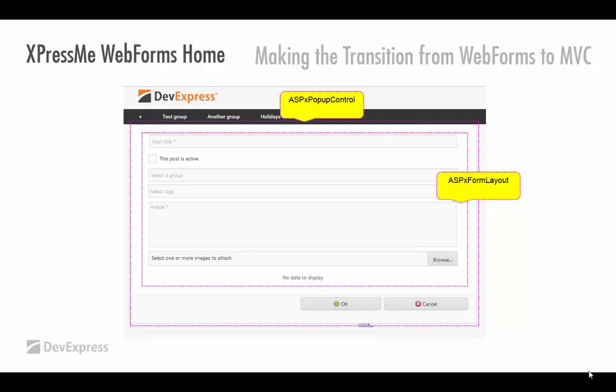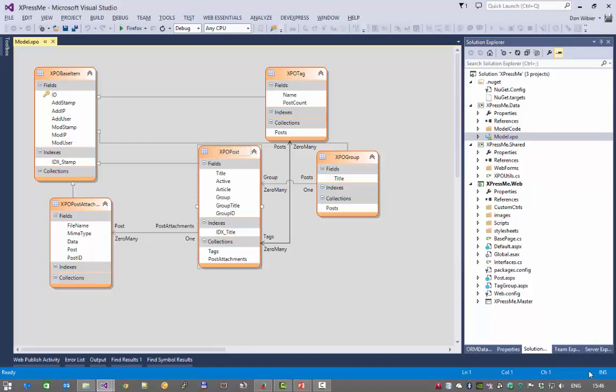Before we start with the project, let's also take a quick look at the persistent objects data model to see how the data is stored. Besides the HTML, this is one other thing which we will reuse. Our main entity is the XPO post class. It holds the information of one post like title and text. The XPO post class has a relationship with the XPO group, so we can order posts into groups. These groups are also used to populate the top menu of the site.